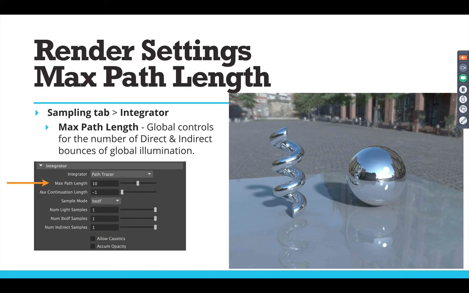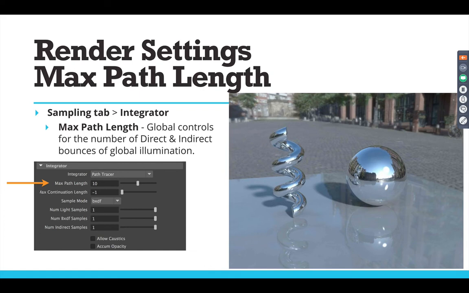All right. So, in addition to adjusting the material, we also need to worry a little bit about what's going on in the render settings. Under Integrator, in the render settings, under our path tracer, you want to make sure your max path length is up to 10. Some of the projects you may have dialed it down to get a quicker render. I think some of the environments may have had 2 on by default, but the default is actually 10. You want to have that so that we can measure how objects reflect back and forth to each other.